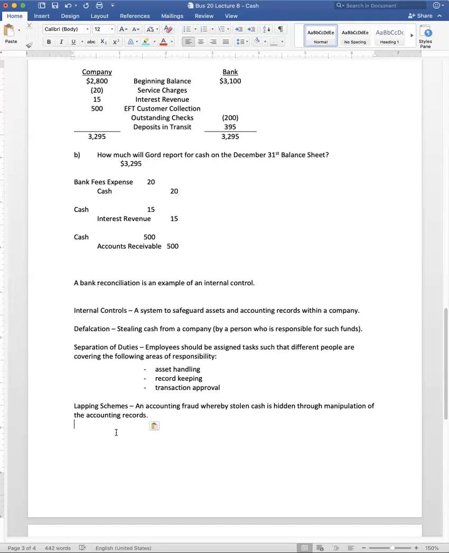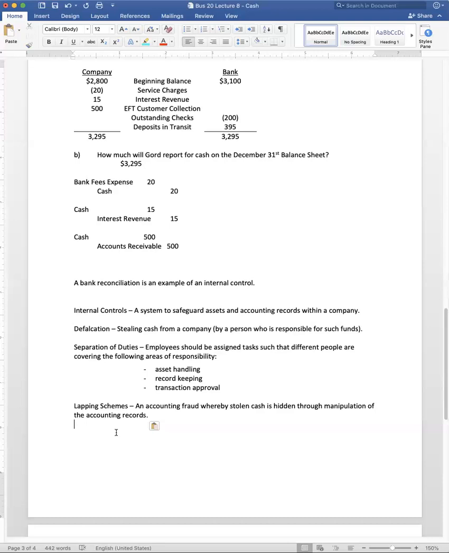What's going to happen? It's going to be discovered pretty easily because eventually the customer's going to say, "Hey, wait a minute, you're still sending me bills for this $1,000 and I've paid it already." And then there's going to be an investigation and I'll be found out. So I could commit that crime, but I'd be found out pretty quickly. So I have to cover it up. All right, so what am I going to do? Customer number two comes in and they make a payment on their account. And I take customer number two's money and I send that up to the accounting department and I say, hey, this is for customer number one.